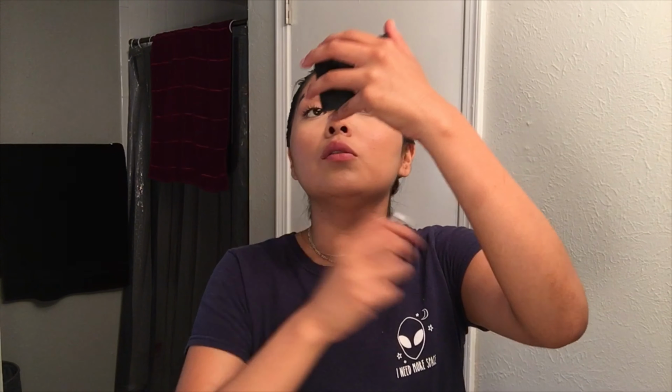I would just leave this because I already look like a fucking clown, but eyelashes always make me feel better about my look. But I don't know, these eyelashes are ready to be retired. I've only had them for a week, which I'm really disappointed. Ah! Bro, life is literally just fucking me in the ass right now. I'm just gonna accept the fact that I look like a fucking clown.